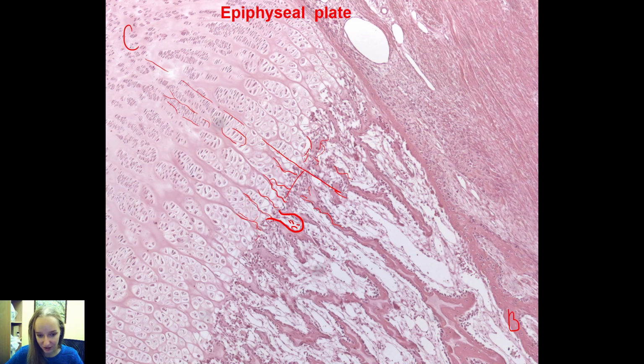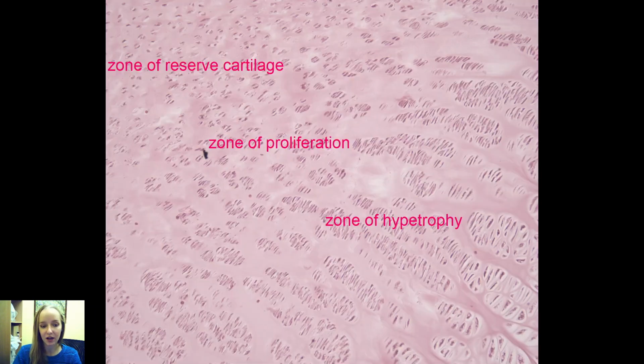So the tissue penetrates here, and osteocytes can form in this place right here. We will now describe it in even more detail, or I can show you pictures from higher magnification right here. Here we have the zone of reserve cartilage, or intact cartilage. Nice little cartilage here, nothing special happening here, but it's happening somewhere here.